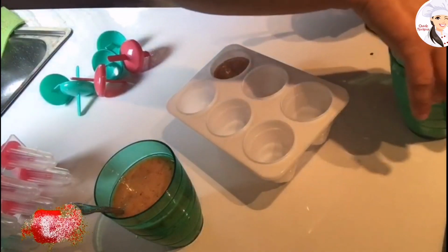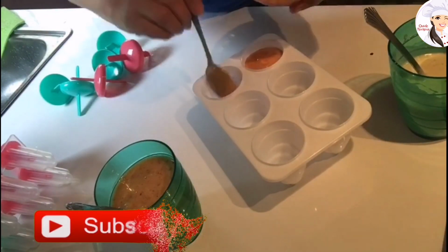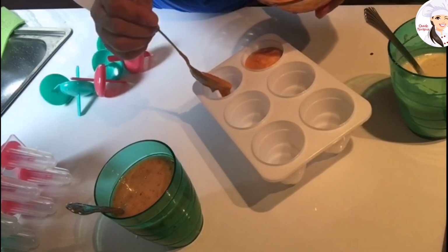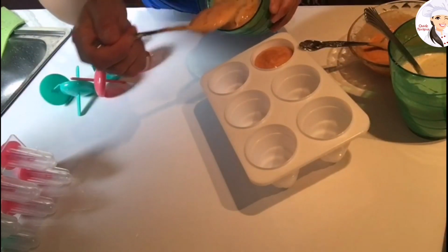I'm going to do the next one. I'm going to use this one first as a base. I'm going to use this one after it.